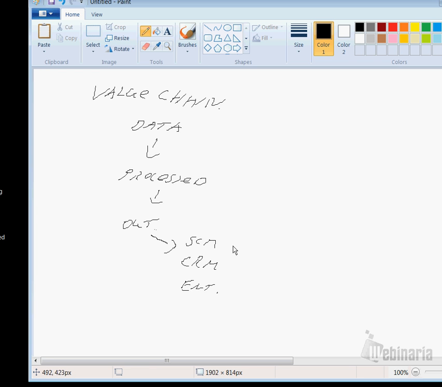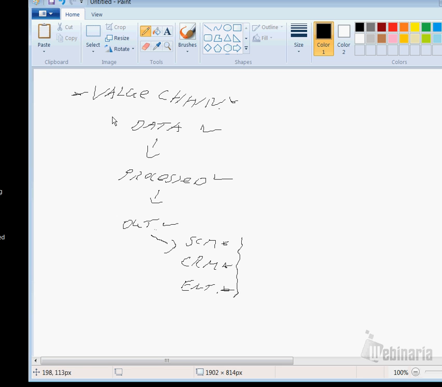Then we talk about how the information is used within each of those systems, and we might give real world examples. If you're reading about a company in an exam and asked what data this company might use, you need to give an example of the data. If you're talking about a shopping center, the data will be the prices of the products. Then you might say how the data is processed by the information system, and you can talk about a fictitious retail system that you could implement. Then you could say what the data becomes once it's processed, and how it is used within the organization. And that really is what a value chain is.